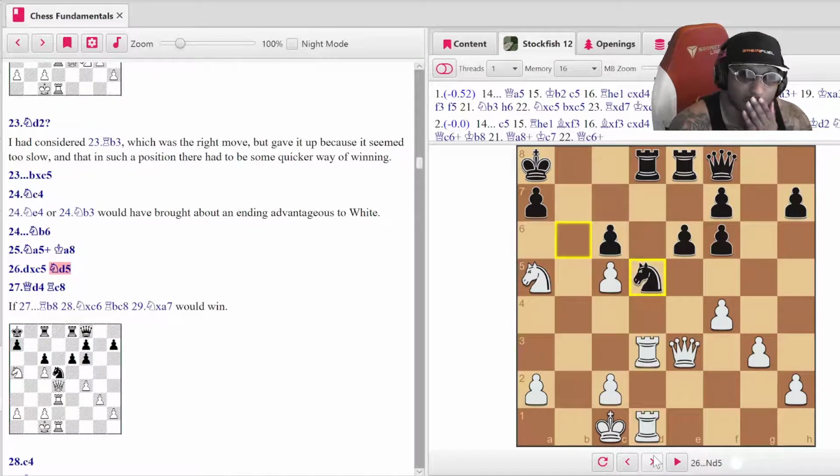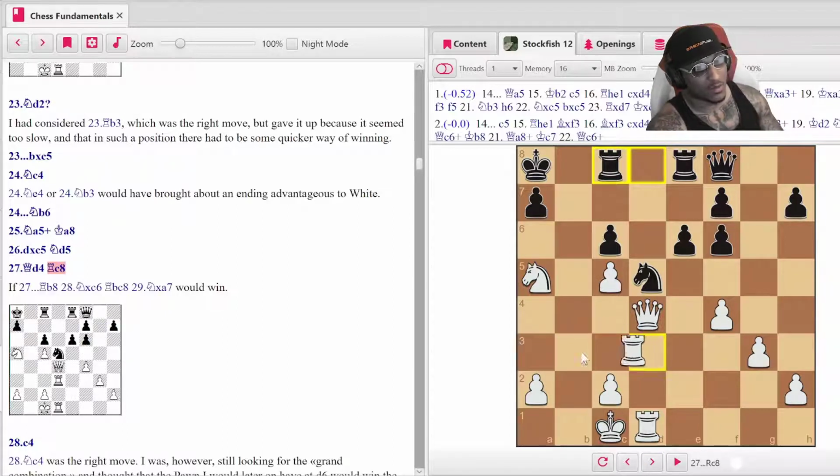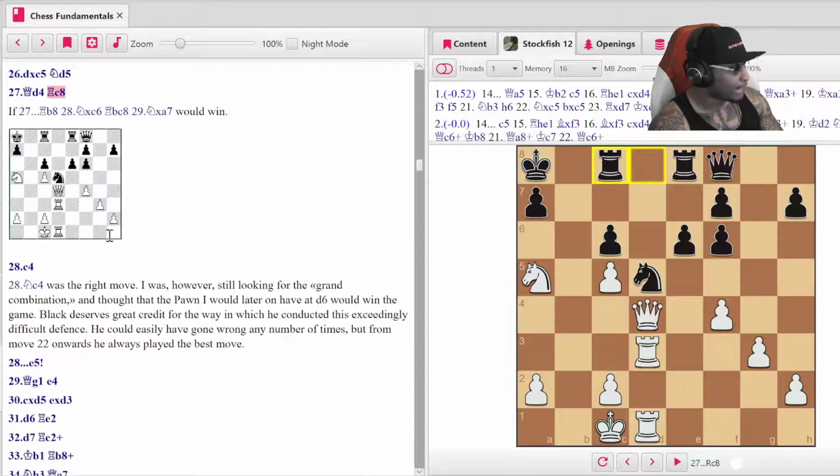Takes, maybe queen d4, right? Yep, queen d4. Rook c8, maybe queen a4, c3's hanging, or c5's hanging. So maybe rook a3. Thanks for the follow. Let's go. Rook a3 or no? What did he play? c4. Knight c4 was the right move.